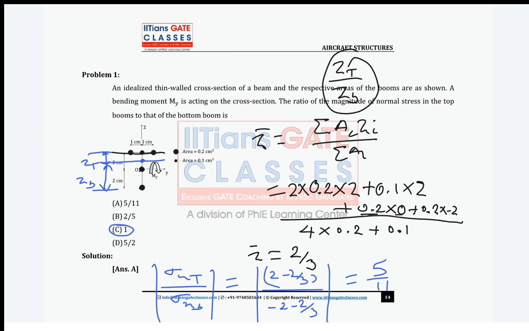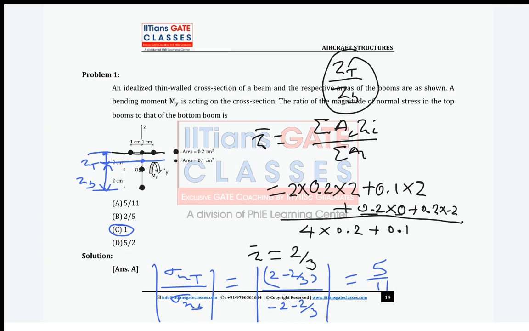No, not 1 by 2. Wrong. Yeah, if 1 by 2, so guys, check out. If you are getting 1 by 2, it means there is a mistake somewhere in this part. Z bar, is it correct? Z bar, guys, check out. It should be 0.75, 3 by 4. Is the Z bar correct? What is the Z bar?